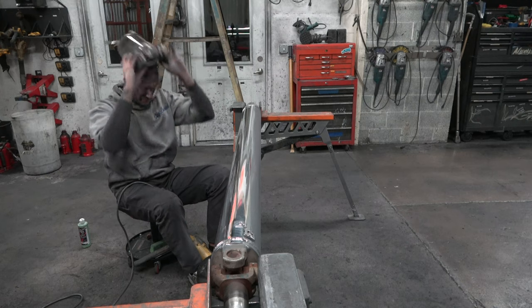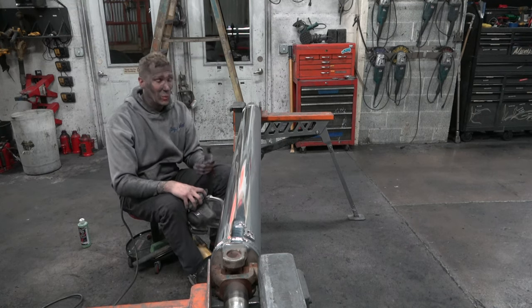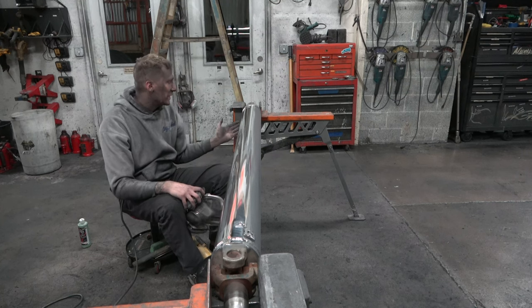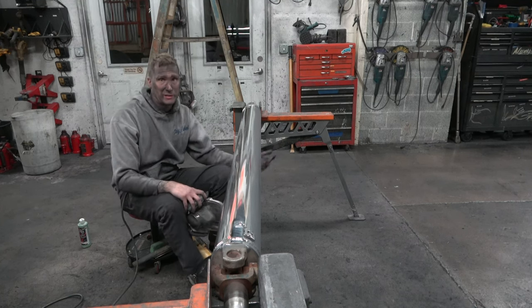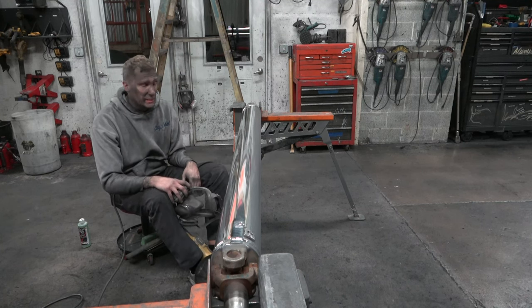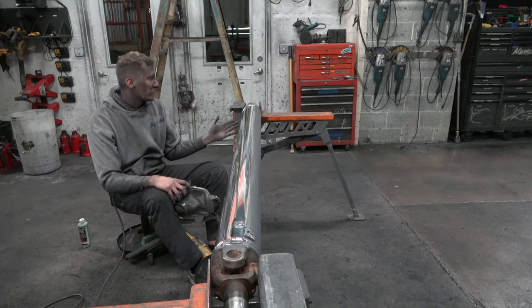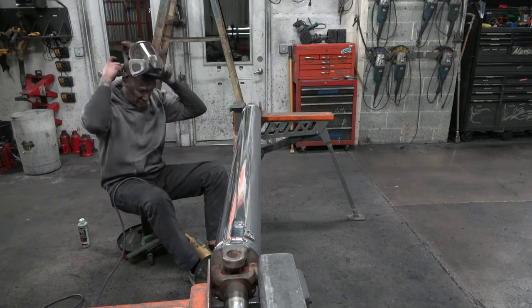Now that I have all that hand polish off and I have it about halfway, what I like to do is put a little more compound on and just come over it real nice and lightly for a second pass, and then I'll flip over to that other side and start working it up. But this is looking great already, so I'm just going to keep right on rolling. I'm going to throw a little more compound on, hit it with the second pass, and then I'll walk over to the other side and get over there.